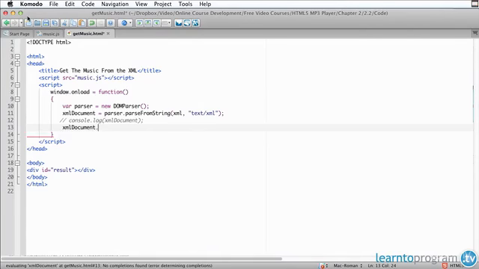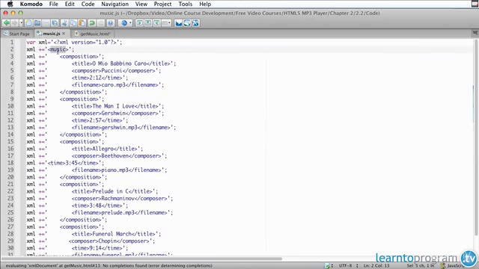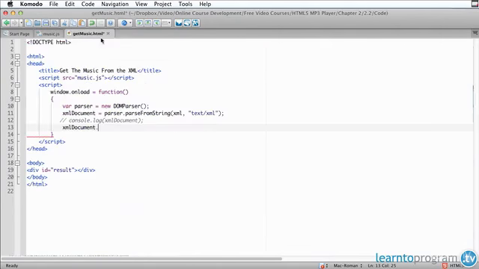First of all, we want to go through this node right here, which is called the root node or the document node. And then we want to go and get the array of composition elements. So we're going to use documentElement, which is JavaScript for the root node, and then we're going to use getElementsByTagName composition. Now that's going to return this array of elements. So let's go ahead here and call this elements array.